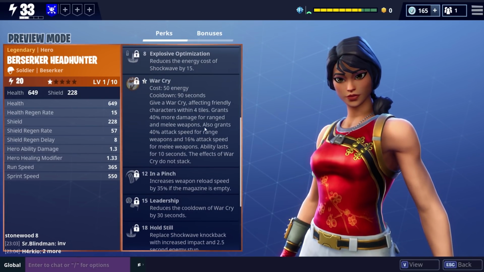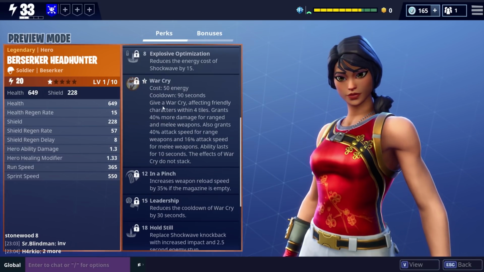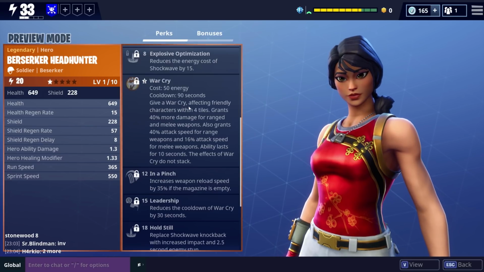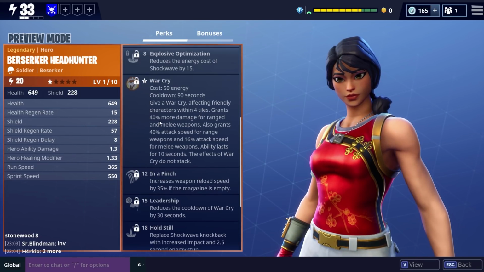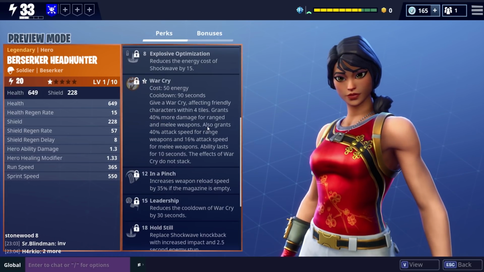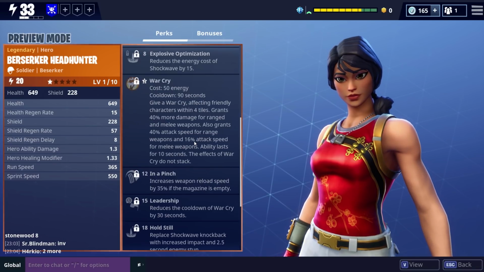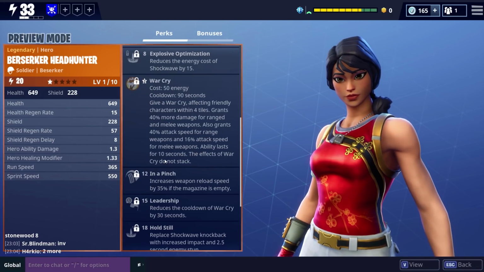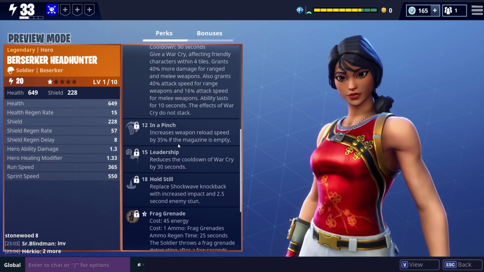Warcry at level 2, so this actually, for me, makes her extremely viable. Warcry is one of the best skills in the game. So give a Warcry affecting friendly characters within 4 tiles, grants 40% more damage for ranged and melee weapons. Also grants 40% attack speed for ranged weapons and 16% attack speed for melee weapons. Ability lasts for 10 seconds. The effects of Warcry do not stack, which is absolutely great.